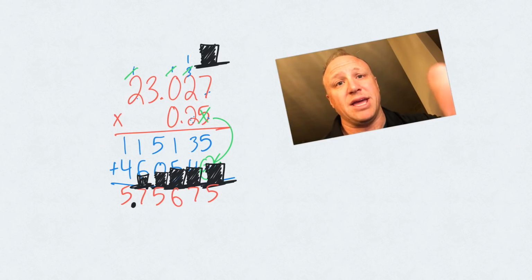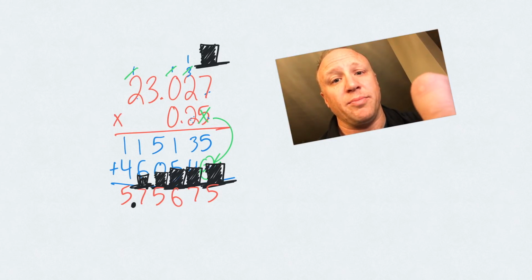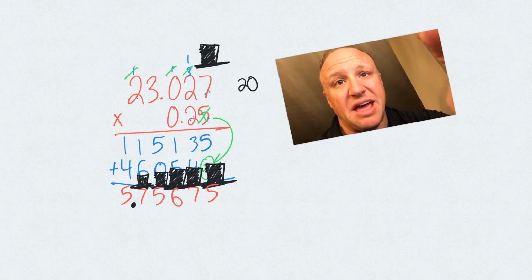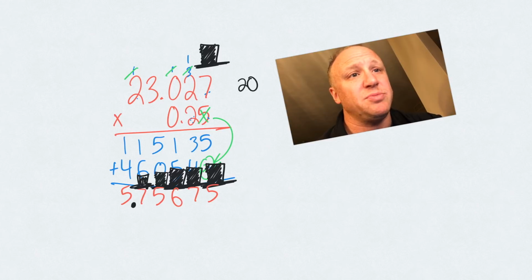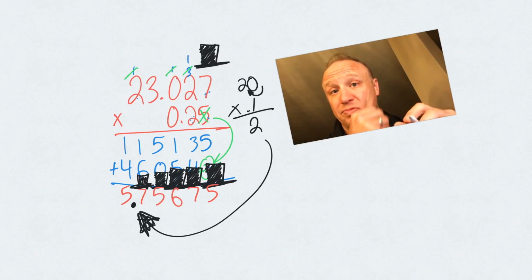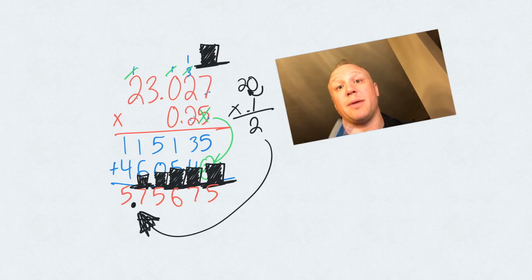Now if we go back and check for reasonableness, 23 is about 20, and 25 hundredths, it's about a tenth. You could think of it that way, or you could do half of a half. But for right now, we'll just say this. So 1/10 of 20, move it this way, gives me an answer of 2, and 2 is close to 5, so that is a reasonable place to put my decimal in this case. Now, you've got a couple different strategies that you could go about to actually do this. So, go ahead, check this. Hopefully you can get rid of your curse.